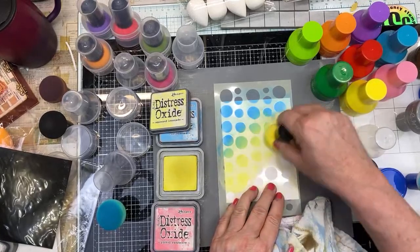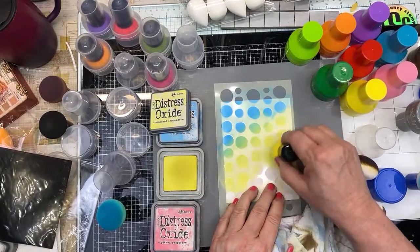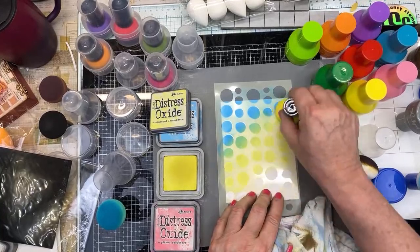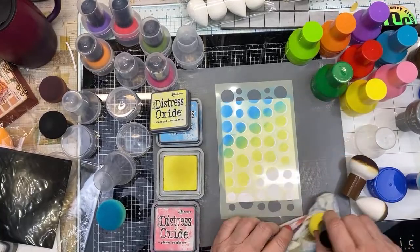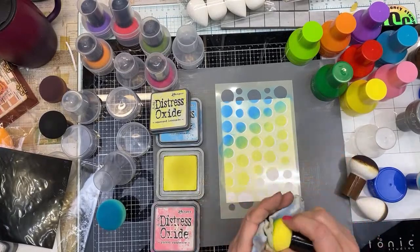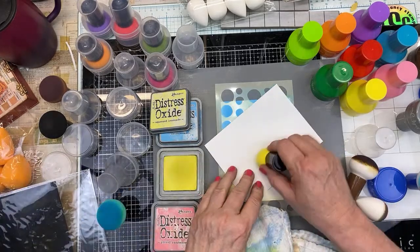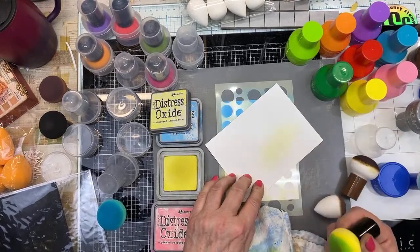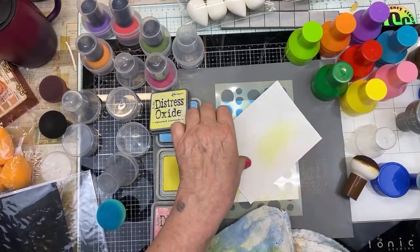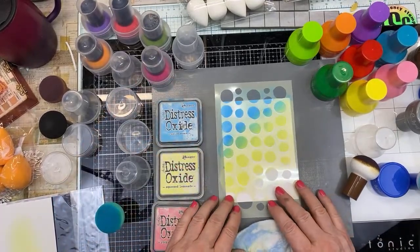And that's normal, right? That's normal and expected, because we're blending one color over another. So clean it. And I'll show you, once you wipe them off, it's not going to transfer that green color that's on there. Staying yellow, because that was the last color, the main color that I used. All right, let's get the pink.